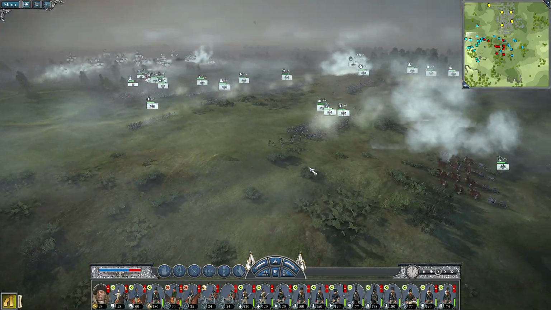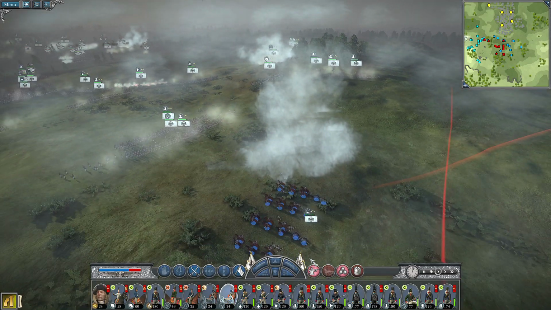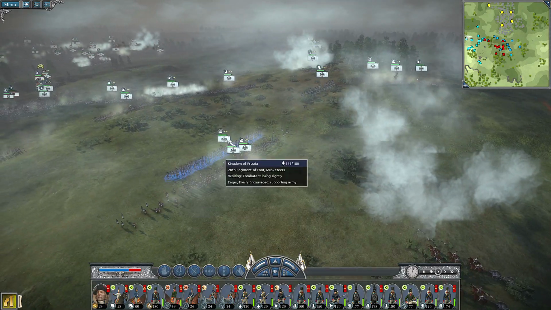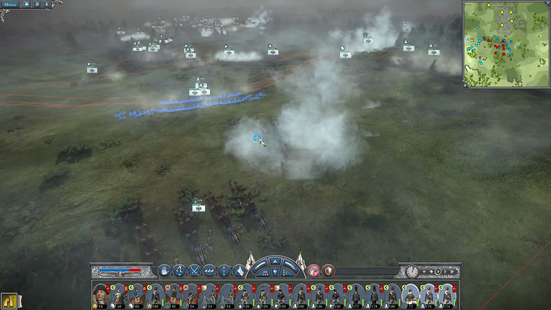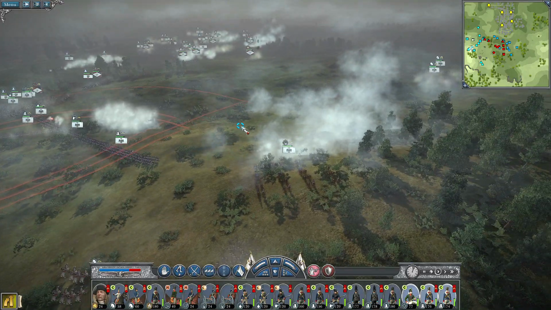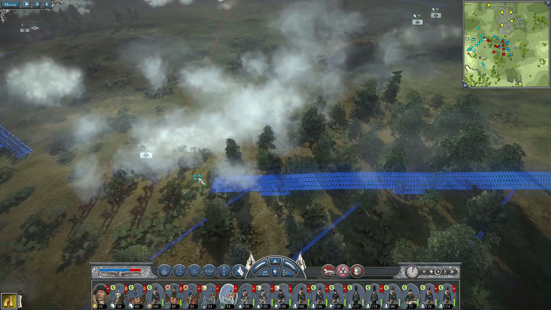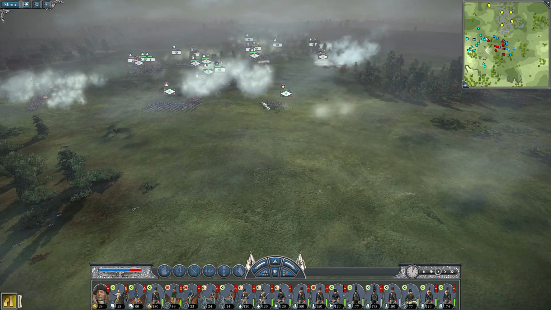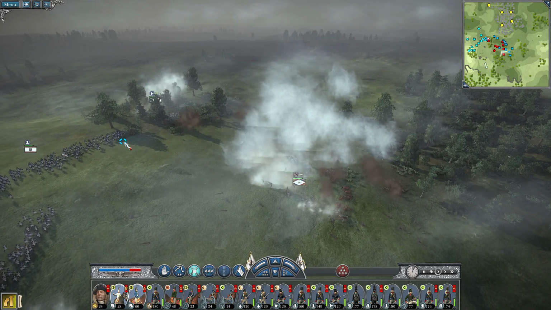It's actually very hard to see out here with all this smoke and fog. Okay, artillery, get over here, on this hillside. We have an opening to go for their cannon. Let's take it.